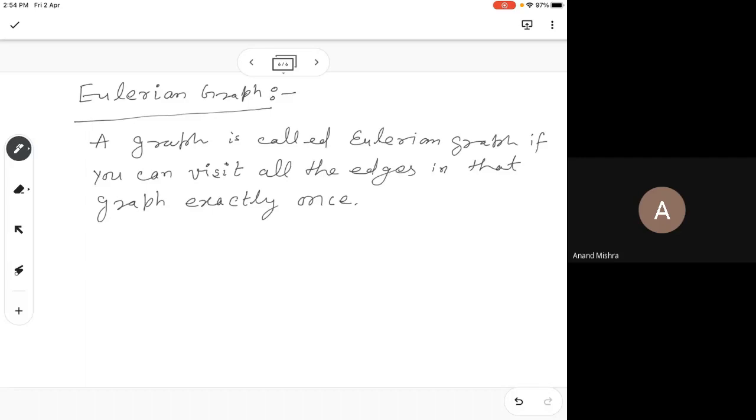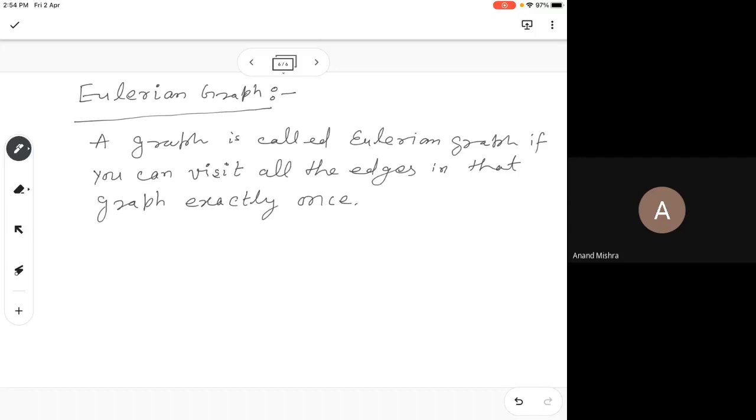What does it mean? And it should be connected, obviously.